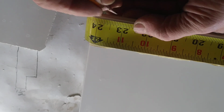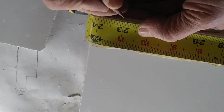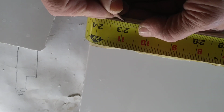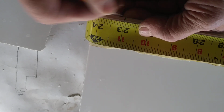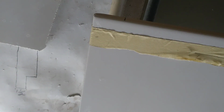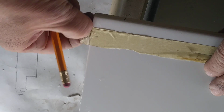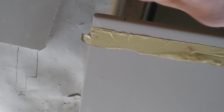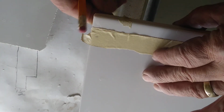This is where this chisel edge that you put on your pencil comes into play. You can get right there at it. That's 23 right there. Now, I can take a little piece of tape as well. Okay. And let's get this put on here. Bam, I should have done that to begin with.